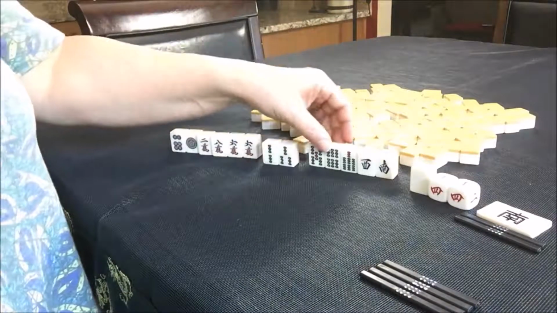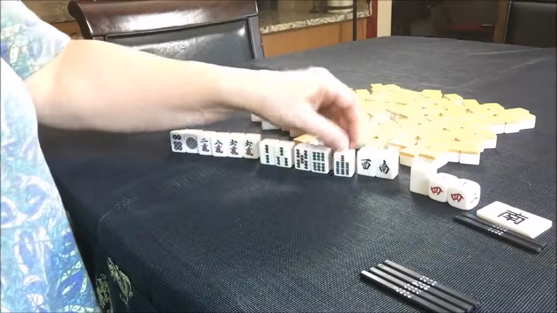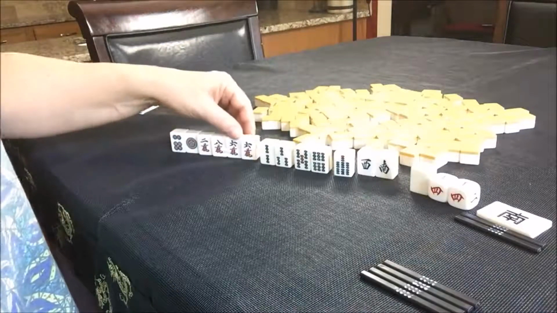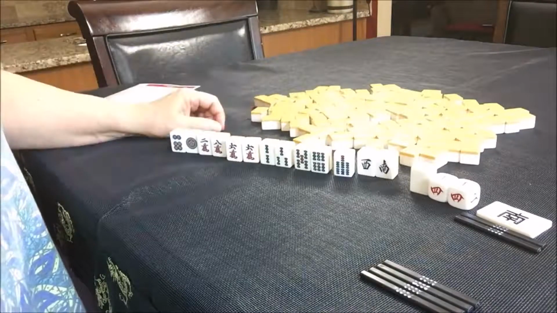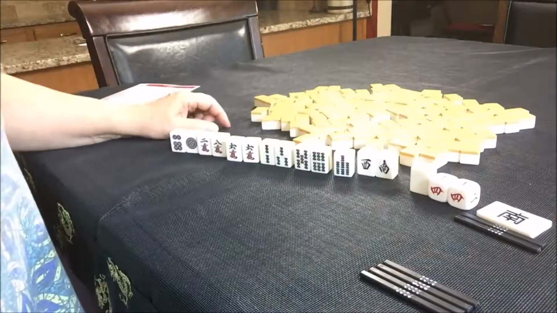Here's a potential chi right there, but we could split that out and maybe get a pair in there or turn that into another chi. Who knows? But again, I would hold on to that 6 crack just to see what would happen. If I paired up, I could maybe switch to all pon.